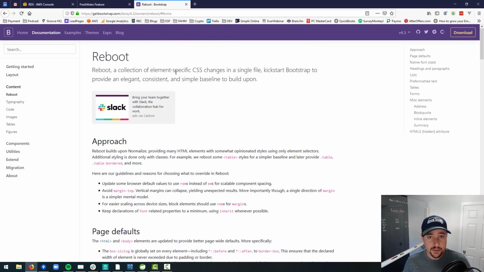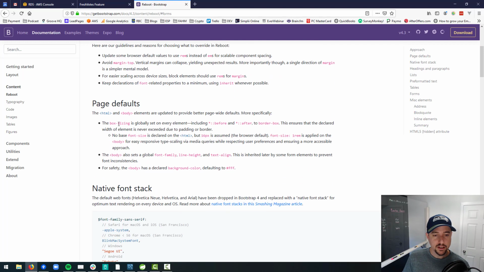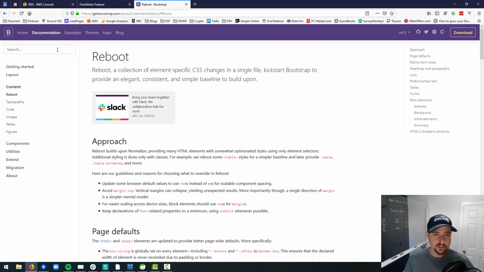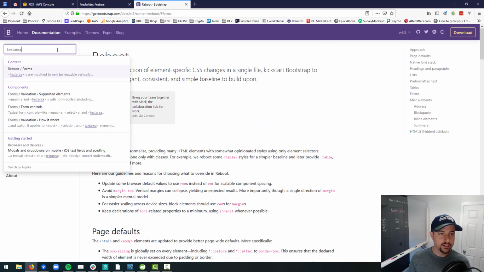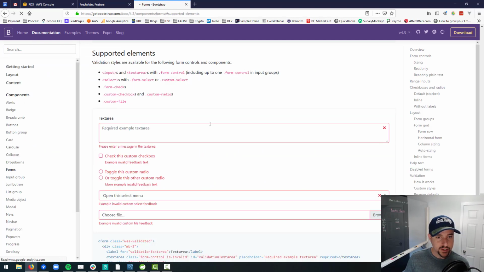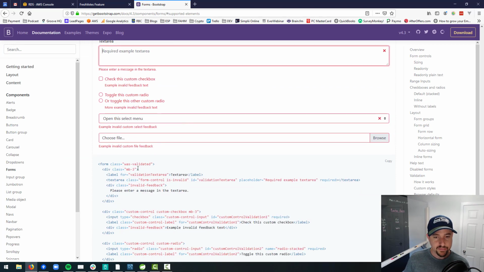A collection of element-specific CSS changes in a single file. Kickstart Bootstrap to provide elegant, consistent, and so on. Okay, I think that's probably some sort of tutorial on how to get started quickly. Forms and validation. Oh, I see. Text area. So this text area looks better in that it's spanning the whole width of the screen. So here's the code that they were using.